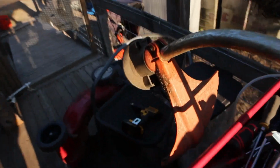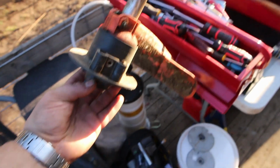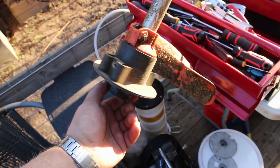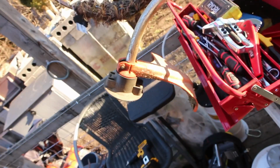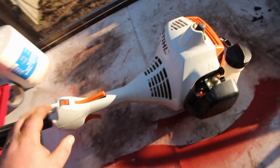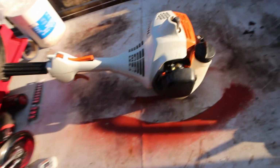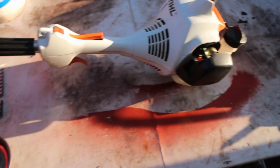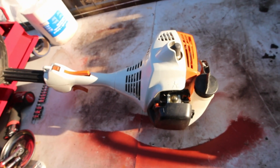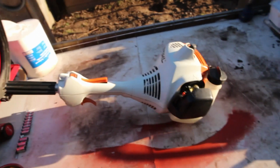You can see the cutting head, it's a little bit dirty and all, and right now it's run out of thread, or nylon. I'm gonna put on some thread. I'm just gonna do a simple carb adjustment on this, making sure that the tach says it's in spec, and I can sell this again for $1,400, something like that. So let's see if we can get it adjusted.